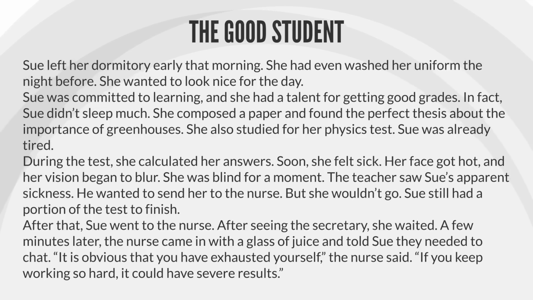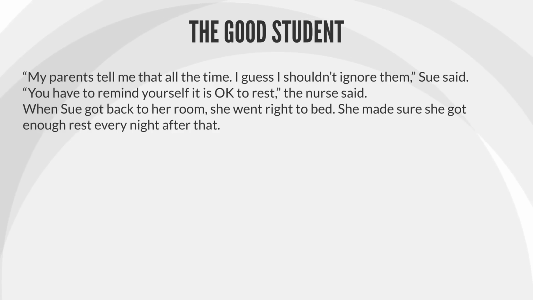"It is obvious you have exhausted yourself," the nurse said. "If you keep working so hard, it could have severe results." "My parents tell me that all the time. I guess I shouldn't ignore them," Sue said. "You have to remind yourself it is okay to rest," the nurse said. When Sue got back to her room, she went right to bed. She made sure she got enough rest every night after that.